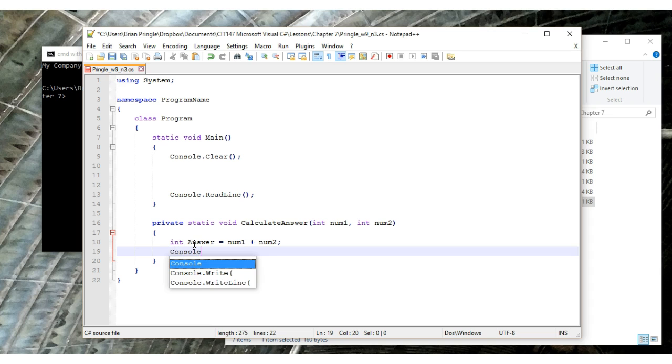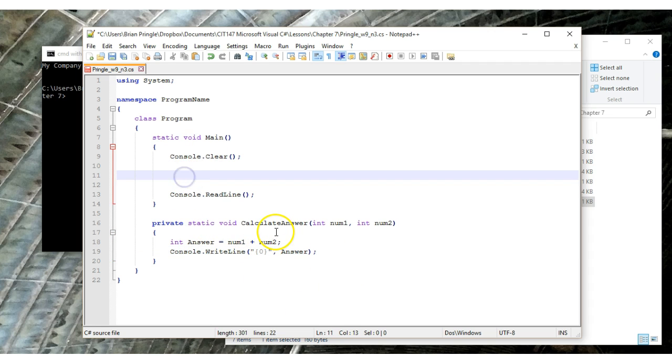So we're going to say console.write, and then this is going to be an integer value, so I want to use my text strings. So we're going to write out answer to the screen. Sorry, not write, it's WriteLine. So we're going to do console.WriteLine and write out whatever the answer is as a text string. And then we're just simply going to display those.